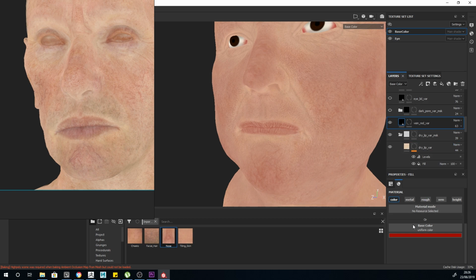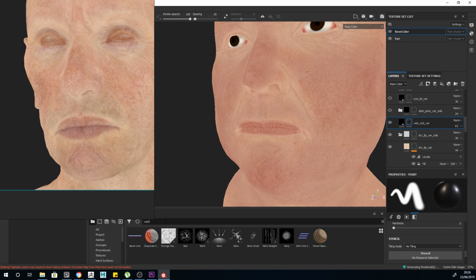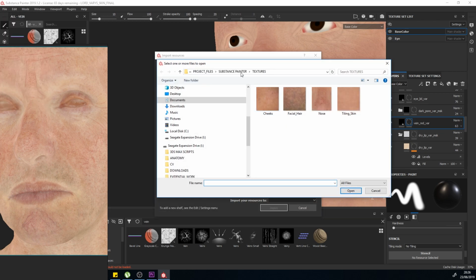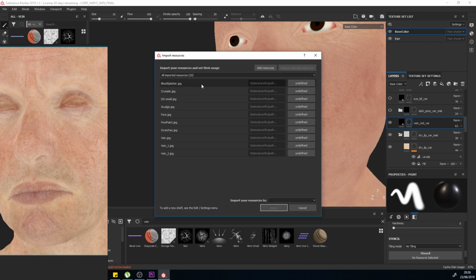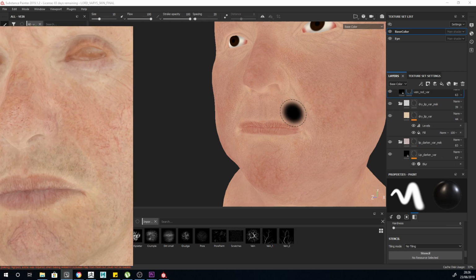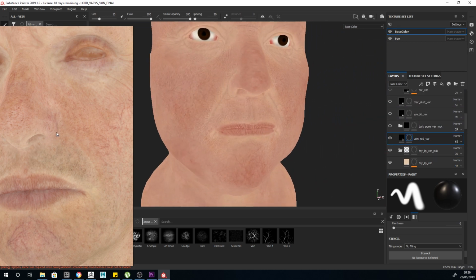It's actually a fill layer, and you put in red and add a black mask. What I've done was use my veins alpha, not this one. I'll import it. Here again, I'll show you some of my resources. Go back to alphas, import, or I'll be providing all these. Set these to alphas, current session. So I use the veins and I just painted around where the veins would show, just like on these ones.